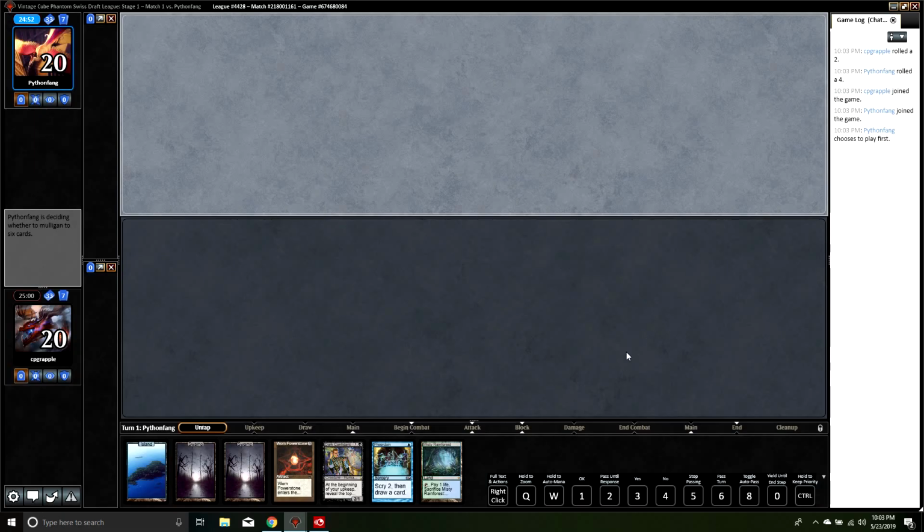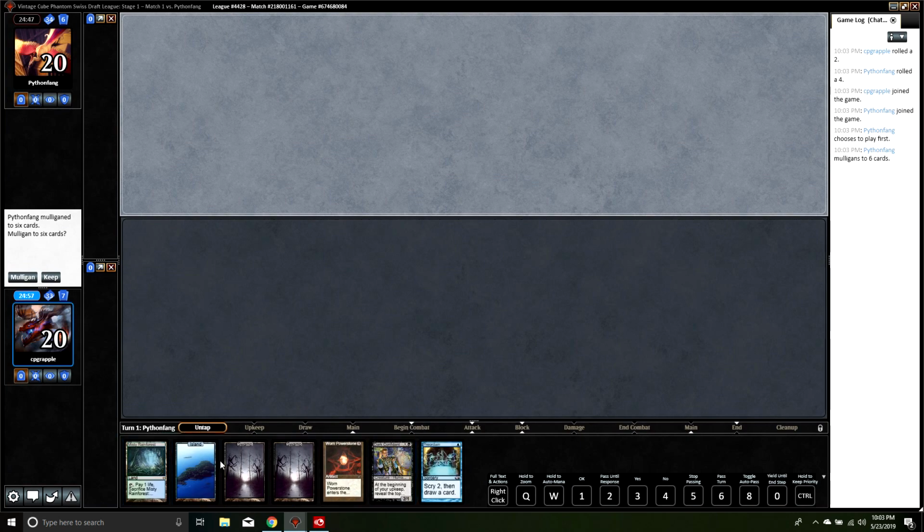All right, round 1. So let's see if we can make our crazy deck work. And I think this is an easy keep. We got Misty Rainforest, Islands, Swamps. We got a Preordain. So this seems like an easy keep. Our opponent is up first.